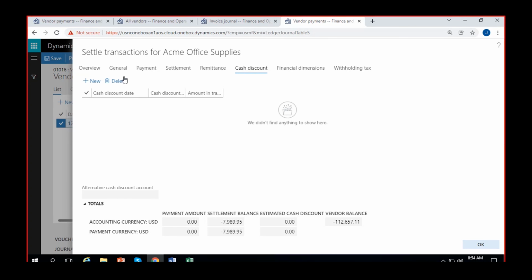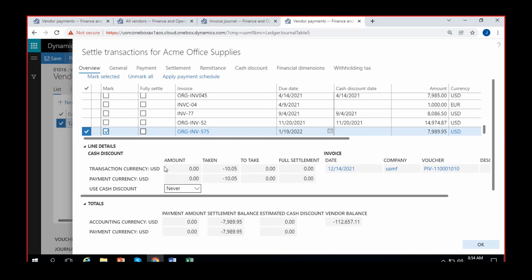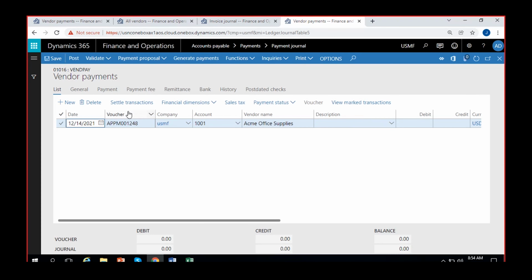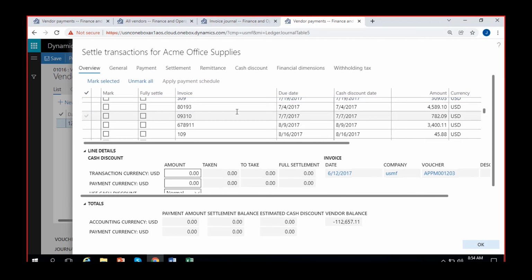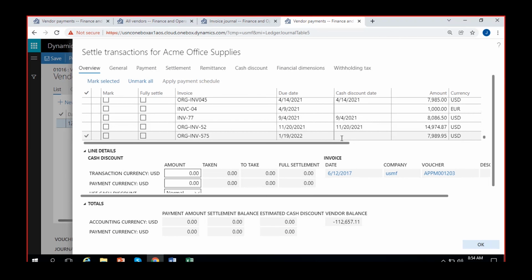It's still showing 7,899. I'll just come back to the page again, one second. Go to settle transactions. Still showing 7,899. It is showing taken cash discount.